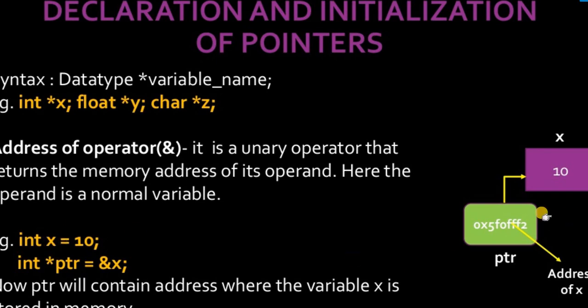For example, memory address of x is 0x5ffff2. तो ये एक एड्रेस है जहाँ पे x की वैल्यू स्टोर हुई है, क्या, 10. तो इस एड्रेस पे 10 स्टोर हुआ है. So when I write &x, it's going to return this value here. तो इस पॉइंटर में ये एड्रेस स्टोर हो जाएगा और पॉइंटर के नेम से ही सजेस्ट करता है कि point at this direction. तो that means इस एड्रेस पे जो भी वेरिएबल होगा उसको पॉइंट करो. Now the pointer will contain the address where the variable x is stored in the memory. तो अब हमारे पॉइंटर में ये एड्रेस आ चुका है.